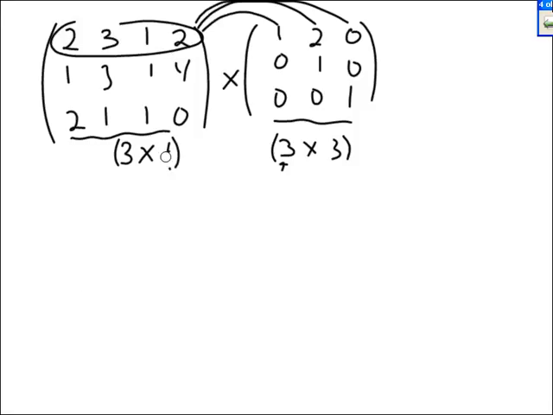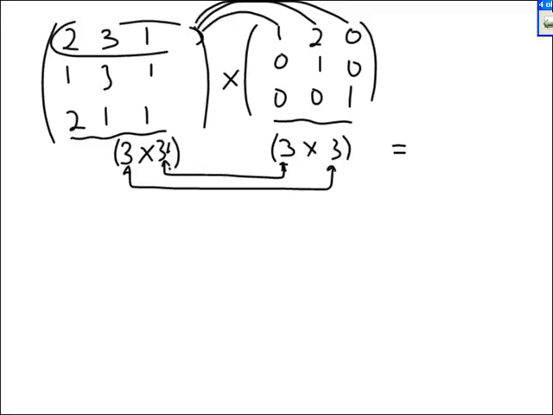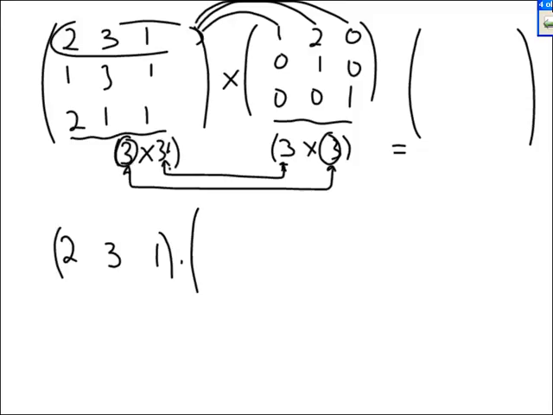We're going to make this work by removing a column in the first matrix. The first matrix is 3 by 3, and the second one, coincidentally, is also 3 by 3, but more importantly, these are the same. So the matrix we're going to get will be a 3 by 3 matrix, 3 rows, 3 columns. All right, so I'm going to take the first row in the first matrix, and I'm going to dot it 1 by 1 with each column of the second matrix.